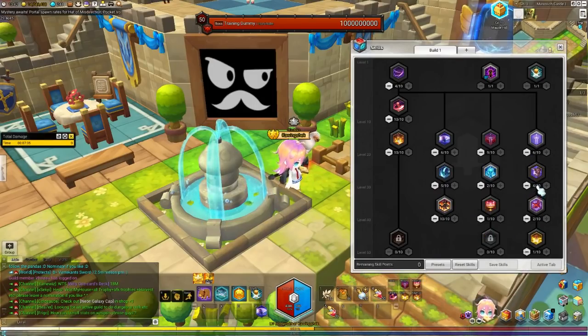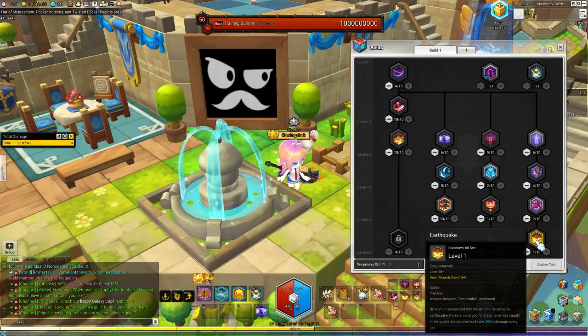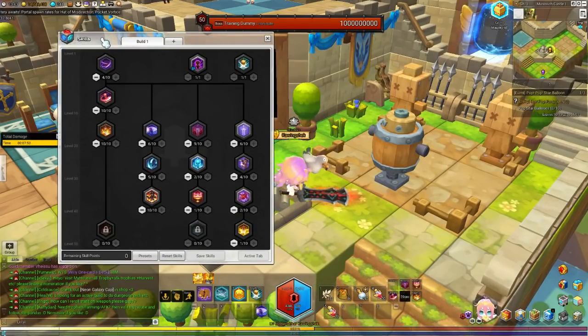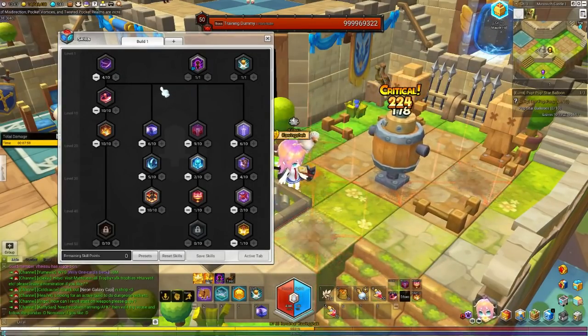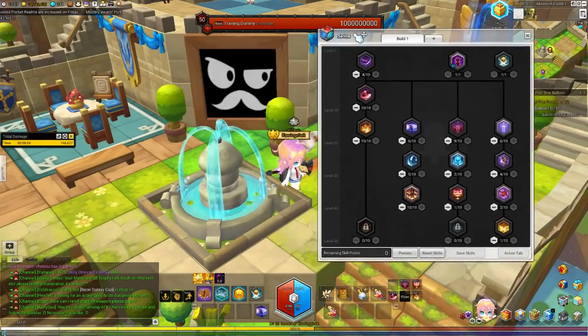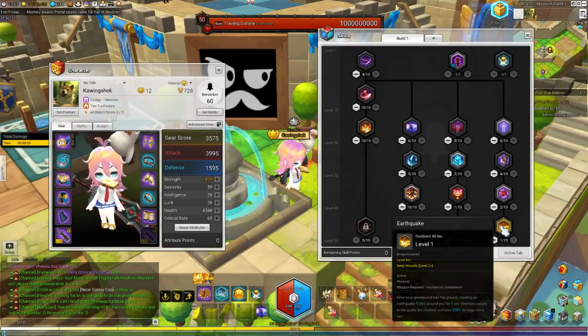But I did remove so I could have my bleeding proc every time I crit, but I also want to have Earthquake. So Earthquake is an off-global cooldown skill that you use every 60 seconds, and that's a pretty good damage, and I can showcase you when I leave it on over here. Let's see. It does 25k damage on initial hit, and then it procs 28k every tick. So that's pretty good with my weapon.